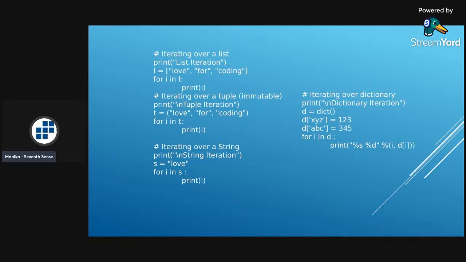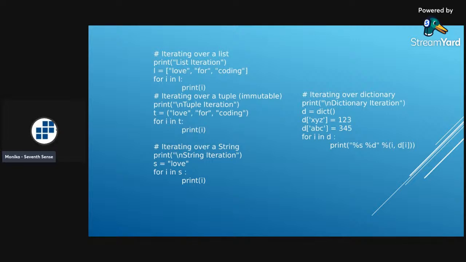And what is the tuple I'm giving? Love for coding. And what am I doing? For i in t. What is i? i is nothing but the items love for coding. And what am I doing? I'm printing i. So what will be my output? Love for coding.